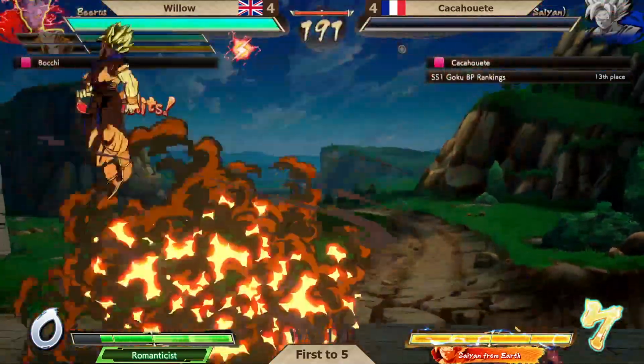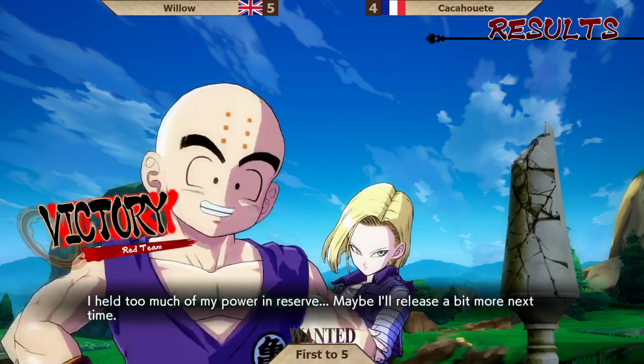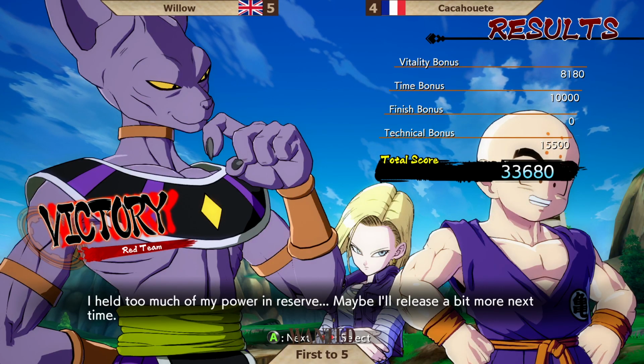Willow defies the fates, takes a second game in a row for the first time the entire set, and that is the victorious set for Willow. But my God, what some amazing Dragon Ball that we just had to witness here today, my friends. That was incredible.